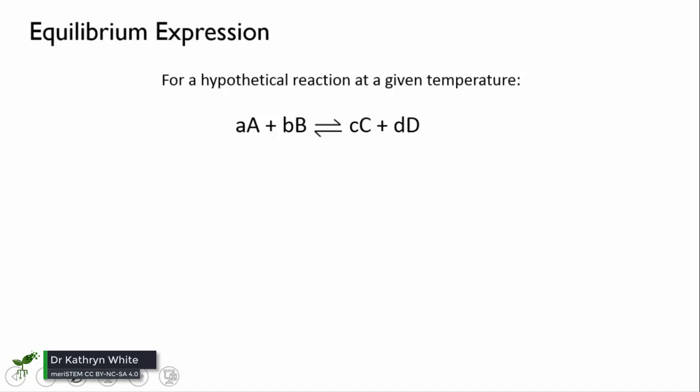Now we're going to look at the maths of equilibrium. The relationship between the concentrations of reactants and products in an equilibrium can be expressed mathematically, which is interesting and useful, and can be used, for instance, to predict whether a system is at equilibrium, what it will look like when it does come to equilibrium, or how it will change if we alter something about it.